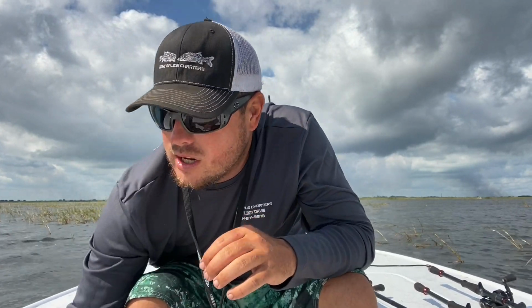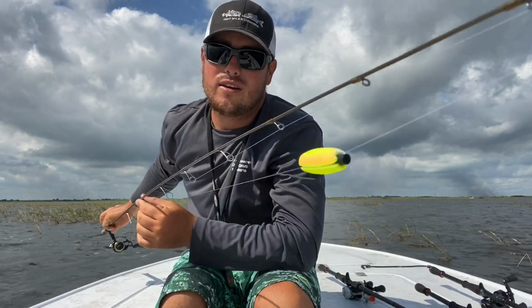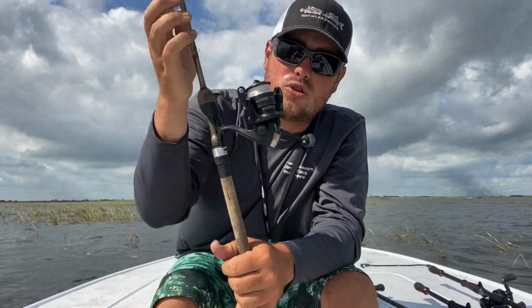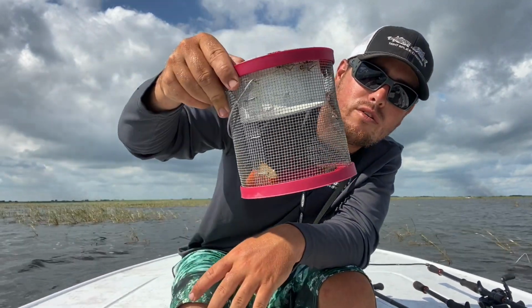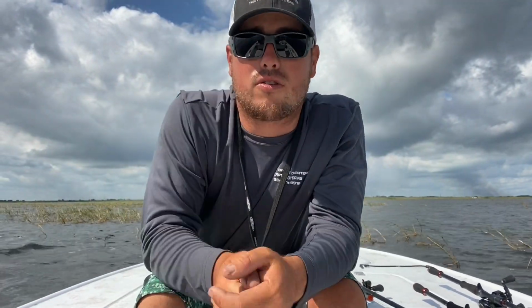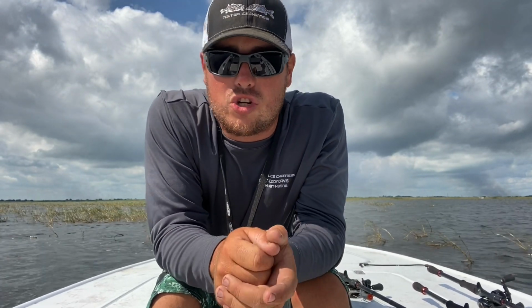And the way I'm doing it, as opposed to the beetle spin last time, I'm just taking a small hook with a split shot, a little cork, and an ultralight spinner like we were using last time, and hooking live crickets or little wiggler worms on there, throwing it to the clear spot, and you're catching pretty much all you want. These are the fish you want to take home and eat.